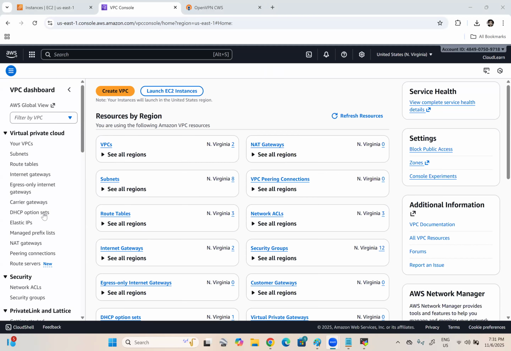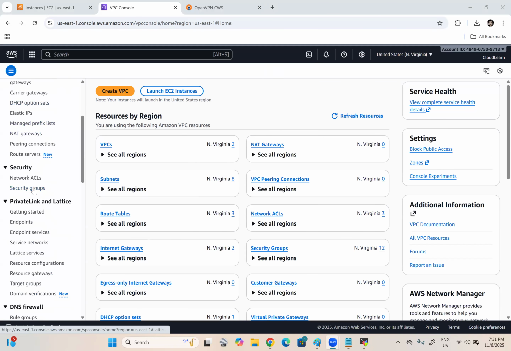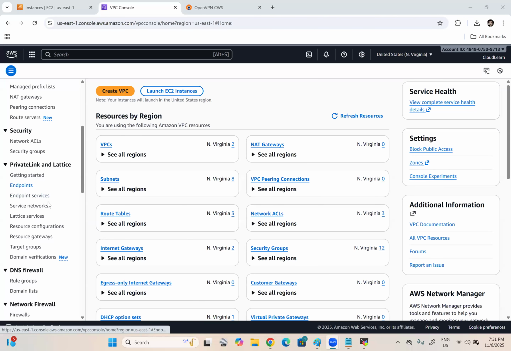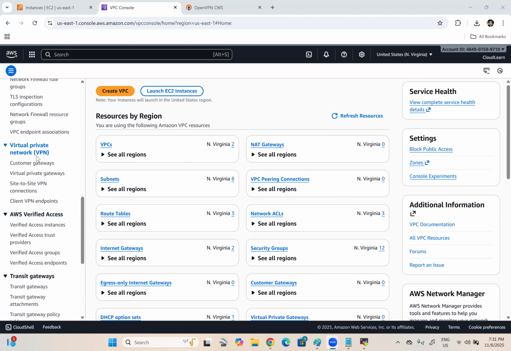Okay. So this is what we need to cover next: endpoints. What are those endpoints? And the most important thing, customer gateways and virtual private gateways. What are these things? We must know about each and everything. If you want to configure site-to-site VPN, the virtual private gateway will be on your VPC, the customer gateway will be on your office location, and then site-to-site VPN will be configured.